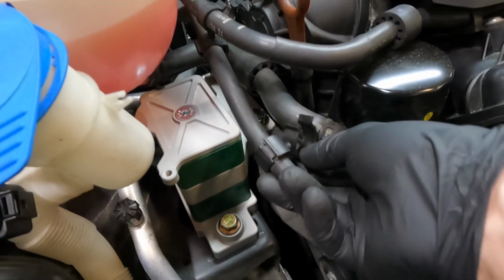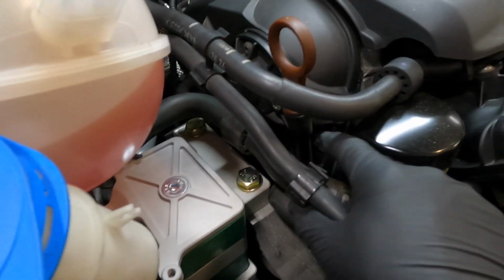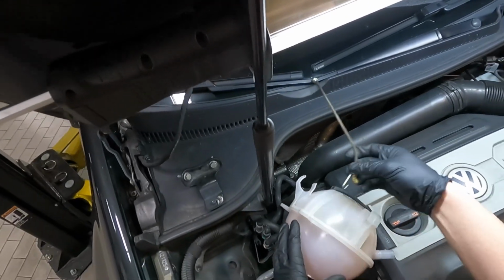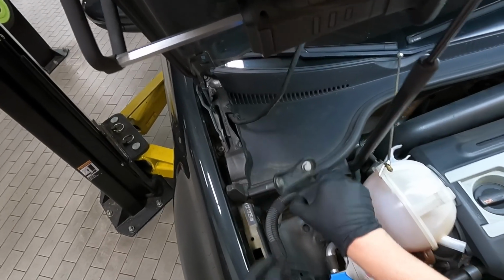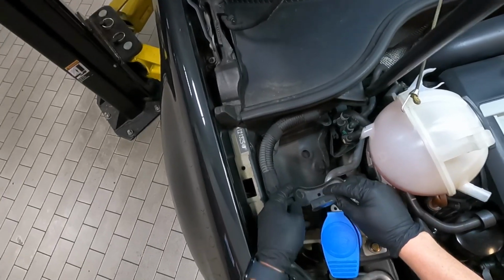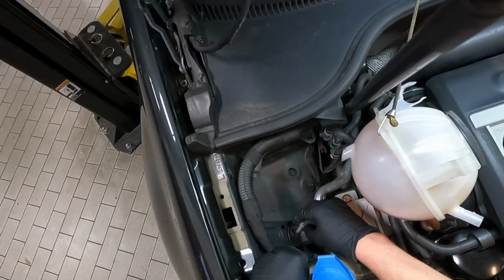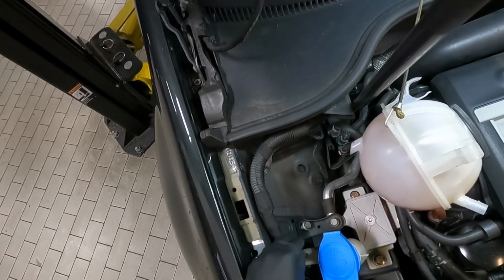So go ahead and put that clamp back on that hose. And I know it's kind of repetitive, but go ahead and bungee this back up again. And then we're going to take our black bracket in the same orientation. And then you're going to line it up with the holes and put the bolts in. And then go ahead and tighten those all the way down.